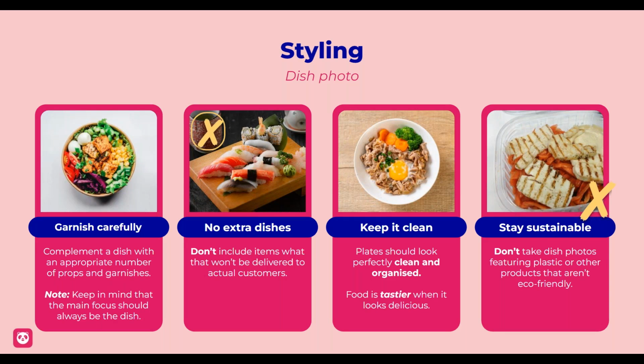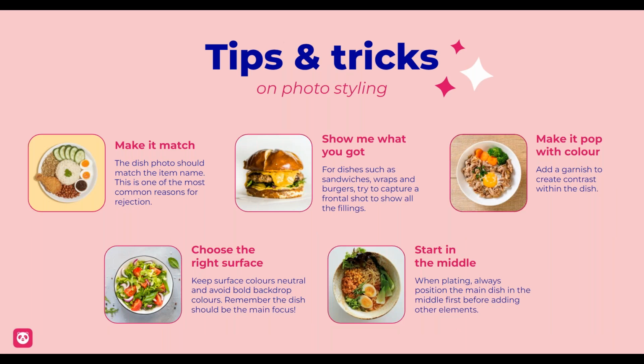And for styling, you should garnish it carefully. There should not be any extra dishes. Keep it clean and stay sustainable. On styling as well, try to make it match the item name. Show as much as what you have in the item. Try to have more contrasting colors and the right surface, and of course start from the middle to give a better feeling for customers.